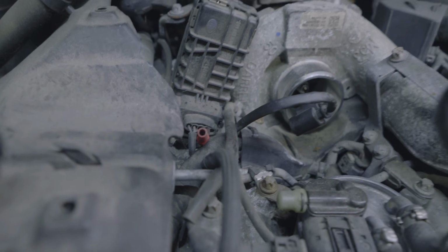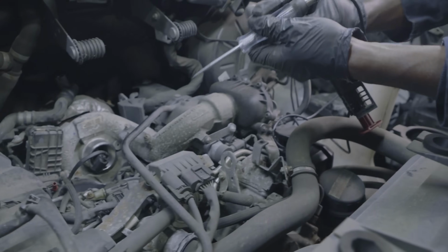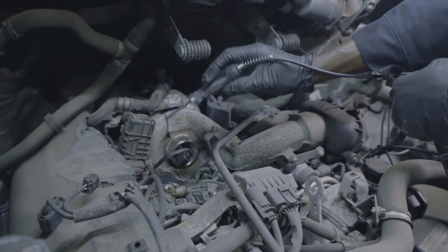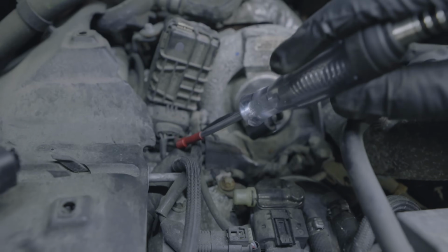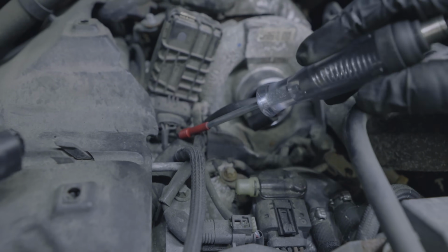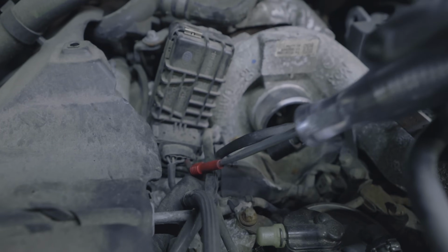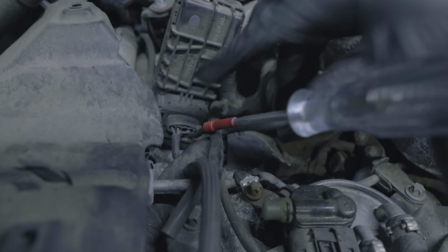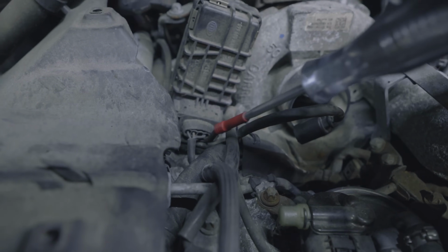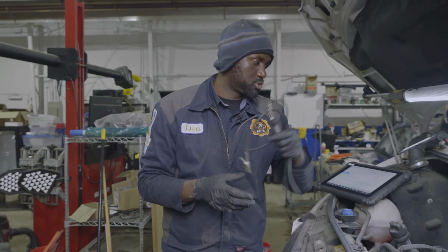Now I'm gonna move my test light to ground, okay? Because the computer grounds the control wire to actuate the actuator on the turbo. When I do this, the actuator should move. As you can see, nothing is happening. Okay, so I'm sending ground down this wire. Nothing is happening. Based on the test that we did, I can tell that the actuator is bad.